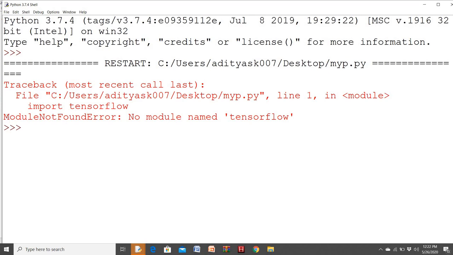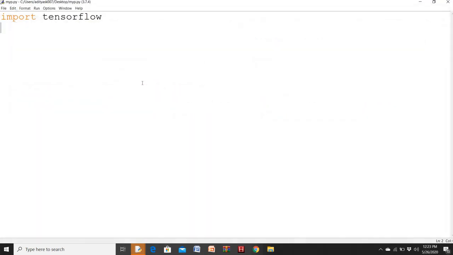Every time you program, you will get a lot of errors, which will make you understand why you are getting them. The module not found error is simple: you have not installed this module, so there is no module called TensorFlow. The same thing applies if I have not installed Pandas or any other library in Python. Very important to understand: if your library is not there, it will give you a module not found error. Then you need to pip install that particular library to include it inside your Python program.